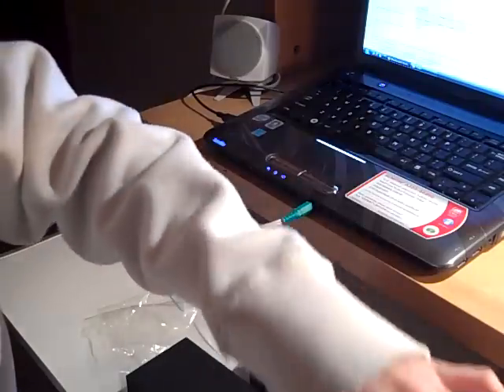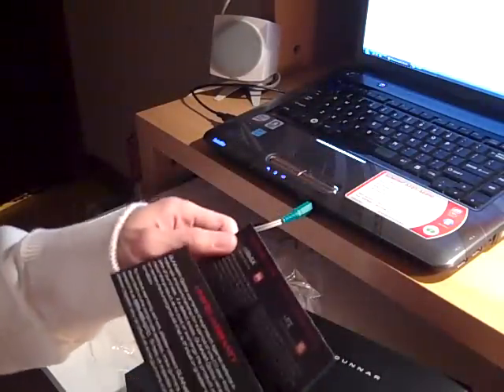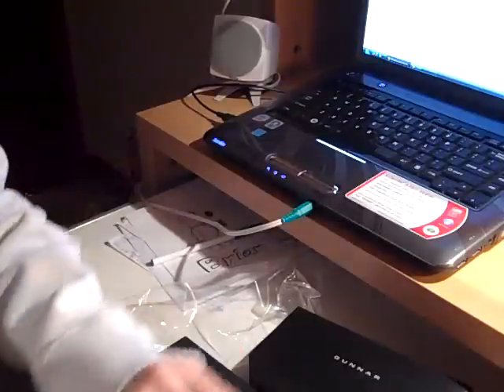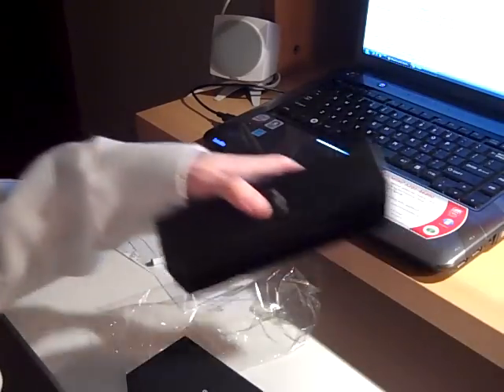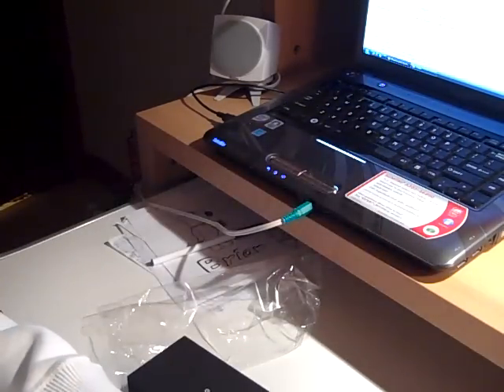You take this box out — so there's two boxes, a box within a box. We have Gunner Digital Performance Eyewear. This is the warranty information. I'm going to make another video on this and read all this stuff, but this is basically just the unboxing. They have soft tissue paper here that the inner box sits in.